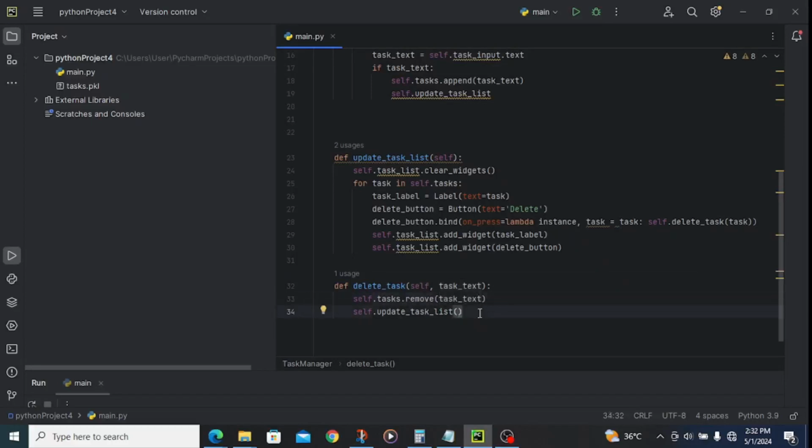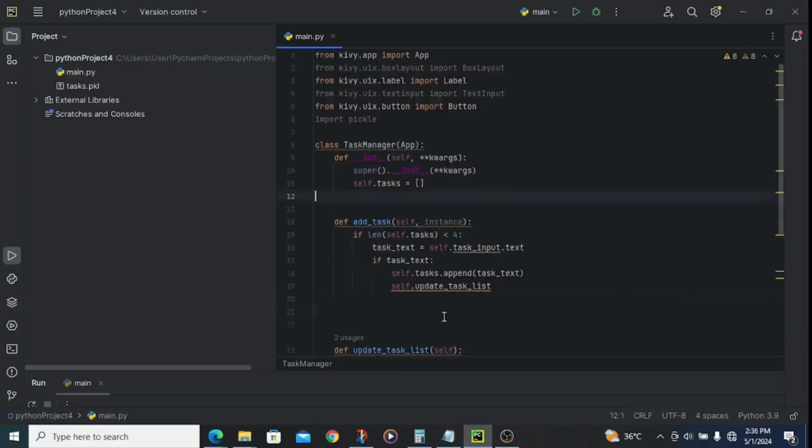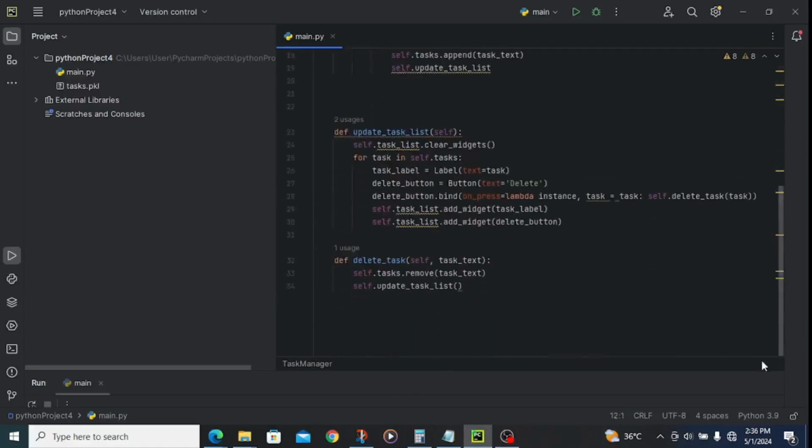Let me explain it for you. Under here, what we are doing is that now when we click on the delete button and call this delete function, it will delete the text for that task that has been saved or written before.